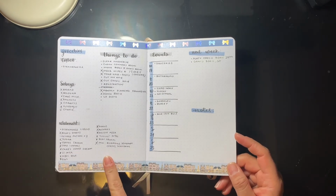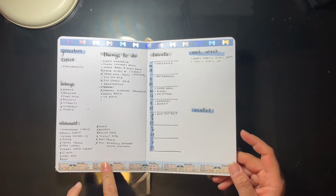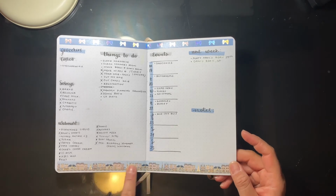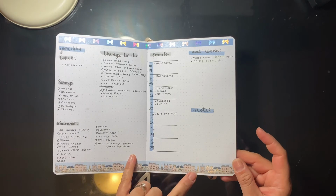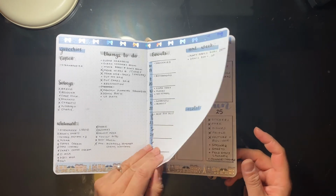Again, all the washi tape I used in this journal was from Simply Gilded, and I love this one. This was from the Paris, like the C'est la vie collection, but I love this because it's just so beautiful.